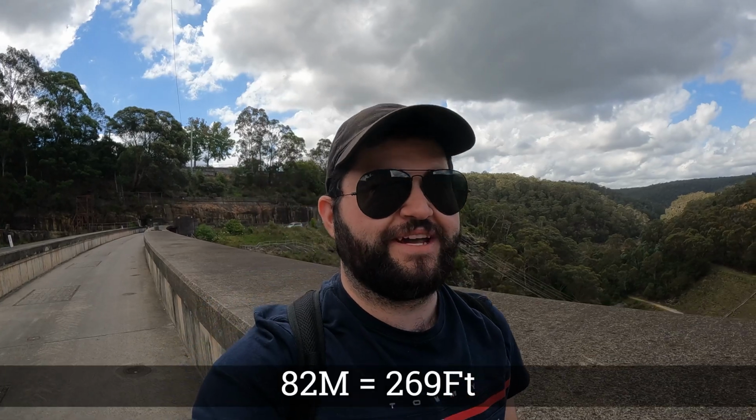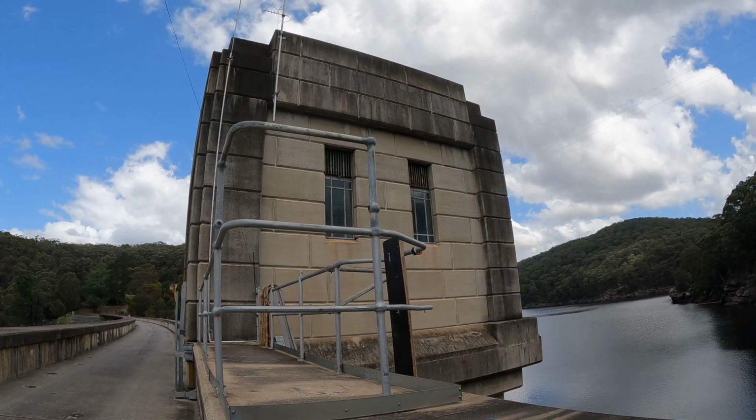So I wonder if it's because it was a later construction. It was built 8 years later than the previous dam completed, which was Avon Dam. So Nepean Dam here, its wall is 216 meters long, so just slightly smaller than Avon Dam. The deep side of the wall here is just about 80 meters down, which is much further than the other dams. Well, here you can see the style of building they have.